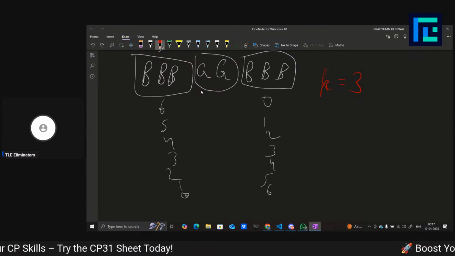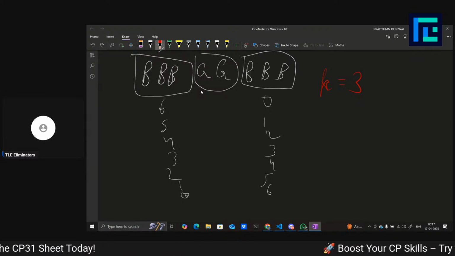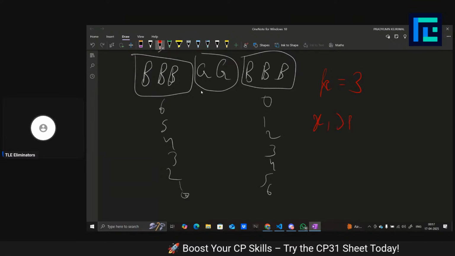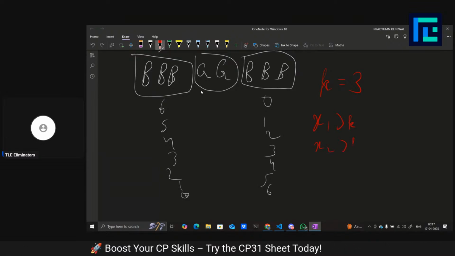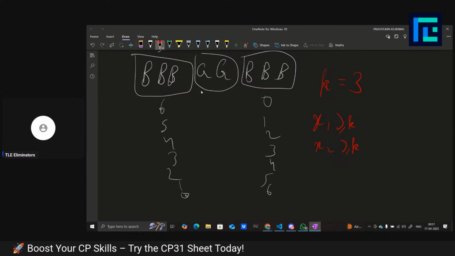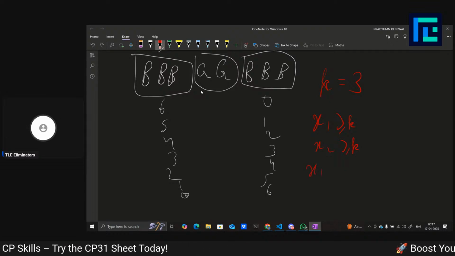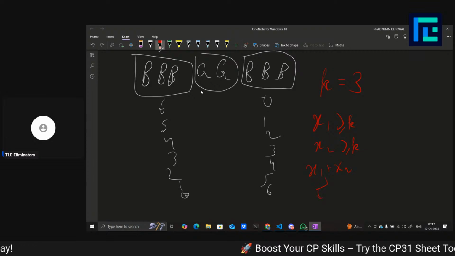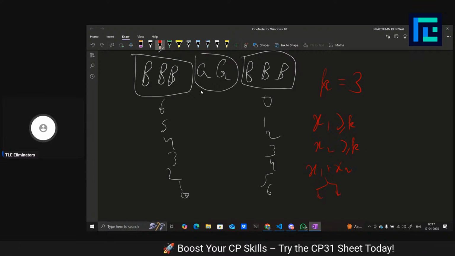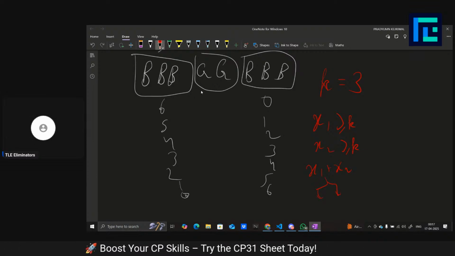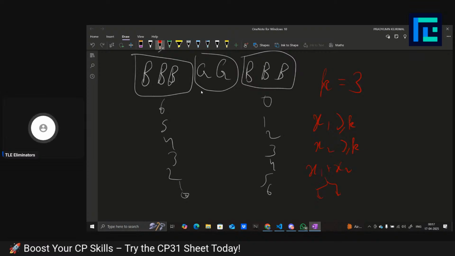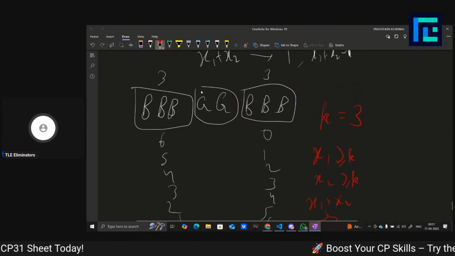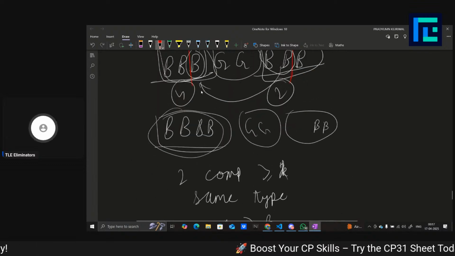Finally the conclusion is that it is not possible, because initially x1 is greater than or equal to k and x2 is greater than or equal to k. So of course if you partition x1 plus x2 in any way you like, one of them will definitely be greater than or equal to k, right? It is not possible that both of them are less than k. So that's why it is not possible if they are of the same type.